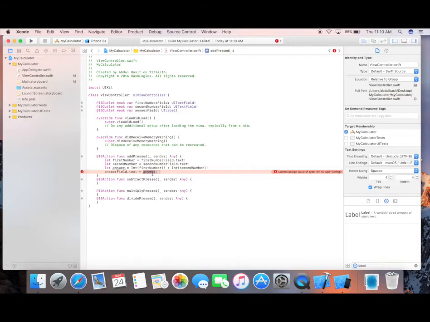So we need to change it to string, just like we wrote Int, write String and pass this answer to it, and run it now, and it should run.